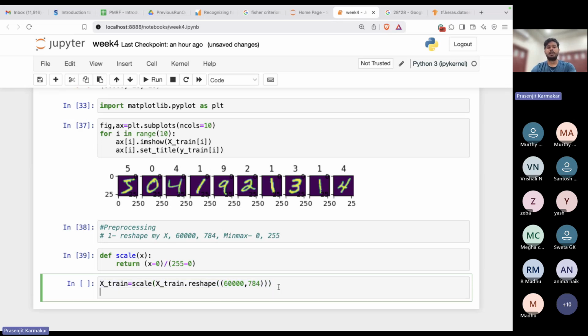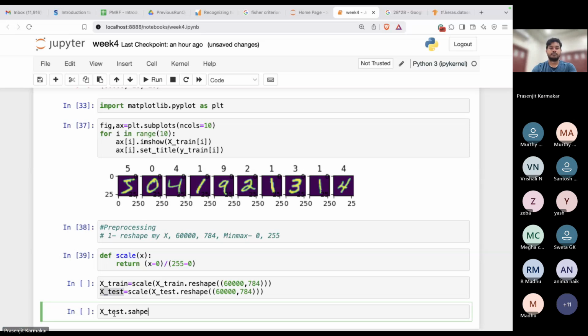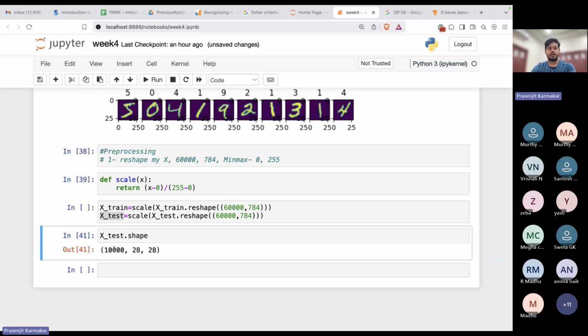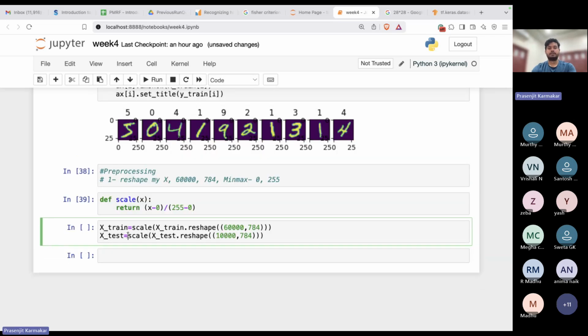Same thing, you can apply it to X test. Only I have to change this dimension. So let's see what is the shape of X test. 10,000, right? Yeah. So this is the X test. Okay. Now we have scaled it as well as we have shaped it.